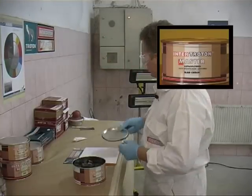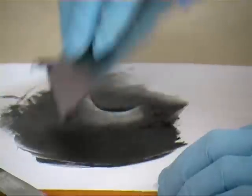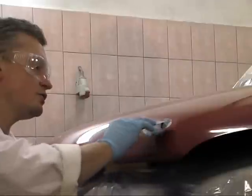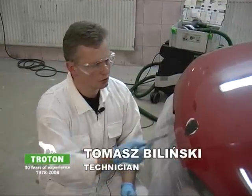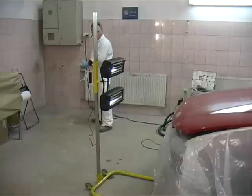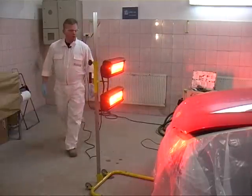The surface putty black with carbon fiber can also be used for bondowing. During bondowing, you should take note of the thickness of the applied putty, so that it does not exceed 1.5 millimeters. Thicker layers may cause those areas where the most putty was applied to not dry. Hardening and drying the putty lasts about 15 minutes, and the best effects are achieved by using IR radiation.